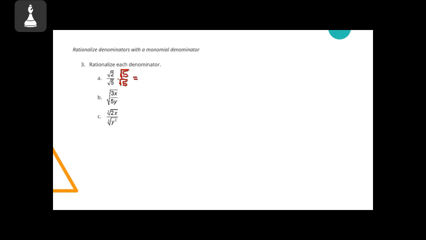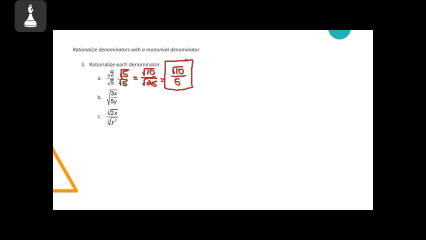And according to our rules, if we have two individual roots multiplied together, I can combine them into a single root. So the square root of 2 times the square root of 5 is the square root of 10. The square root of 5 times the square root of 5 is the square root of 25. Again, why is that nice? Well, that's nice because the square root of 25 is 5, and the top stays the square root of 10. Now, please be cautious. What is inside of a root cannot simplify with what is outside of a root. So insides can work with insides, outsides can work with outsides. This is completely finished. There is nothing you can do because the 10 is under the root and the 5 is outside of the root.